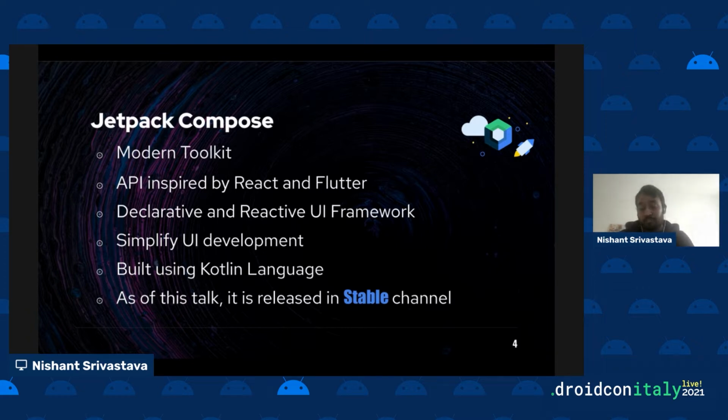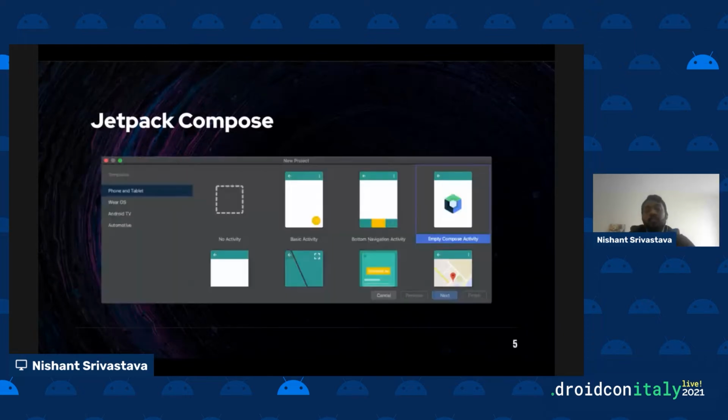It's built using one of the languages that Android developers love a lot. It's built using Kotlin, and as of this talk, it's already released in the stable channel. So a very nice stable base to build upon in future for something that could be Compose for desktop. So a very quick rundown on how Jetpack Compose in general came to be, right?